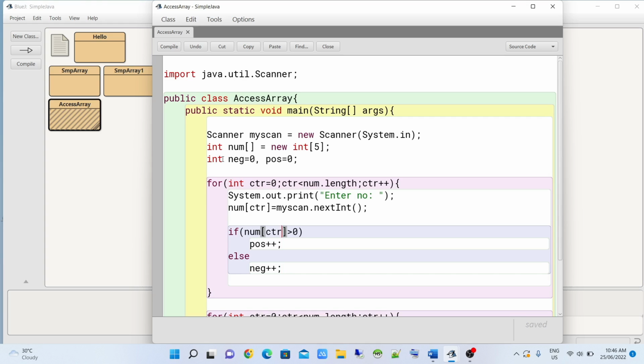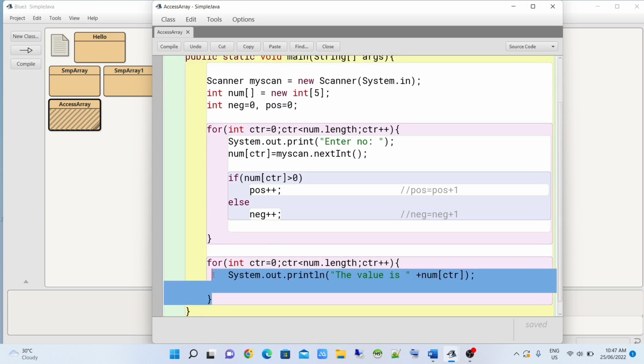Take note that pos++ is simply pos equal to pos plus 1, and neg is equal to neg plus 1.